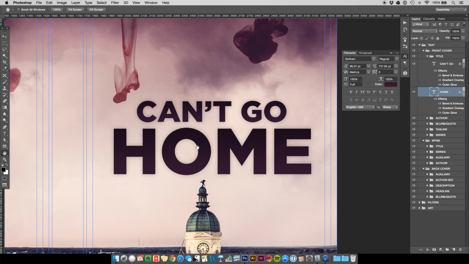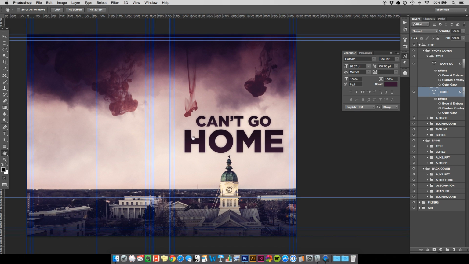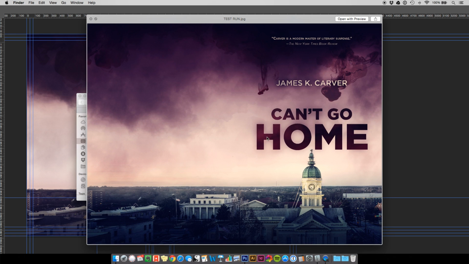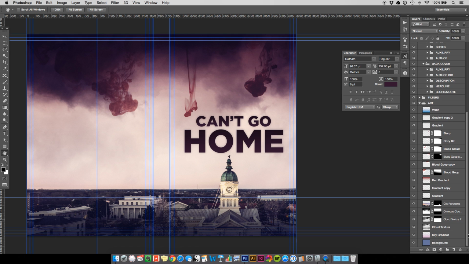There's one more thing that I want to do just to give these words a bit more texture and to make them feel like they belong in this sky, and that's to give them a cloud texture. Now, I did this with the test run, which you can see here. There's sort of just some shadows and highlights over the text, and that's because we have some cloud layers that are specifically limited to the text themselves. So we're going to create that very quickly. So let's go down into the art folder, and we'll scroll down to this cloud texture layer, and I want to duplicate that, but I also want to drag it way up to the top so it's next to the text.